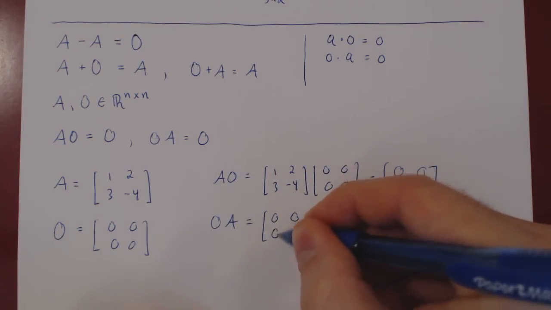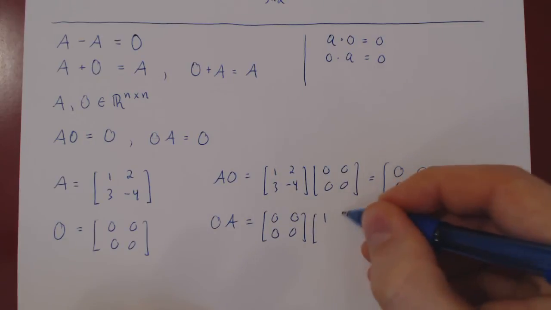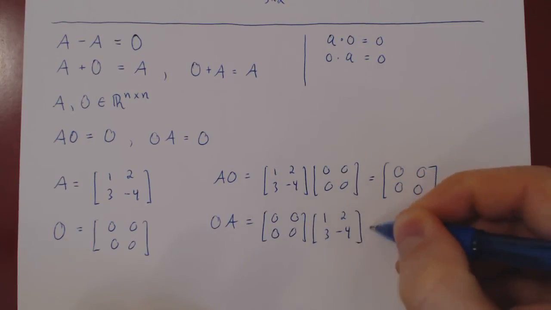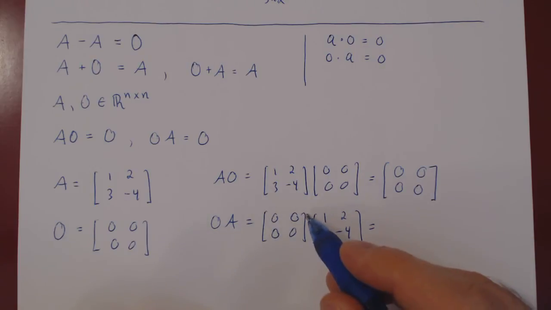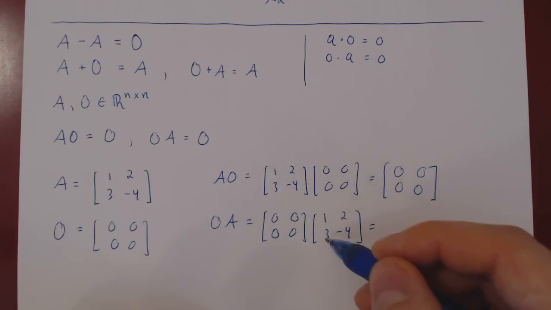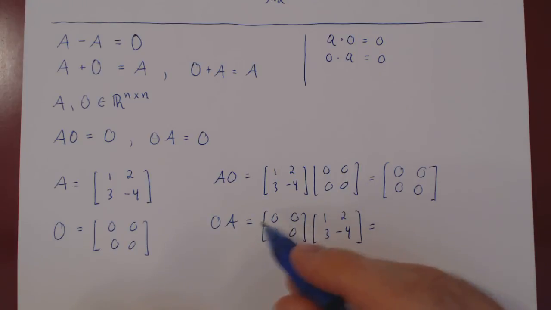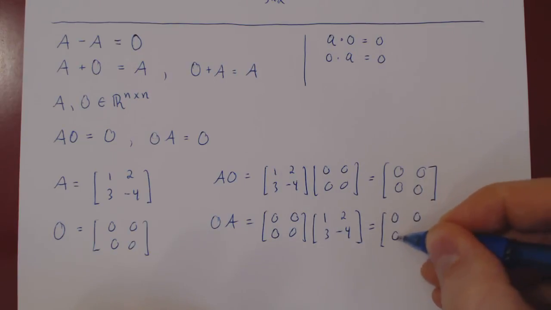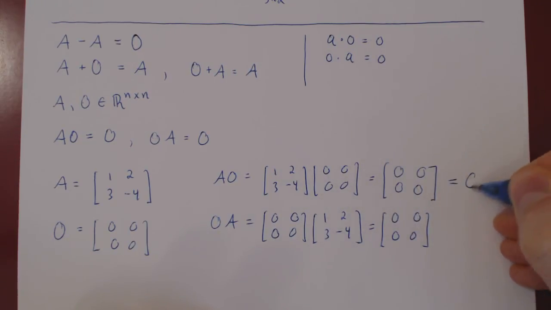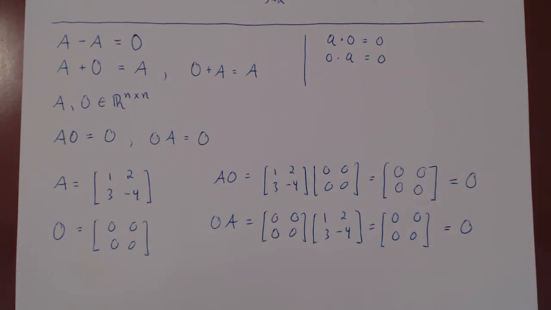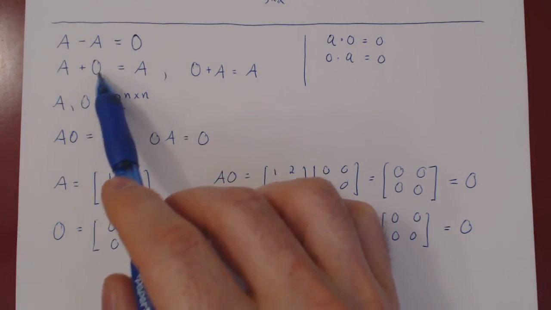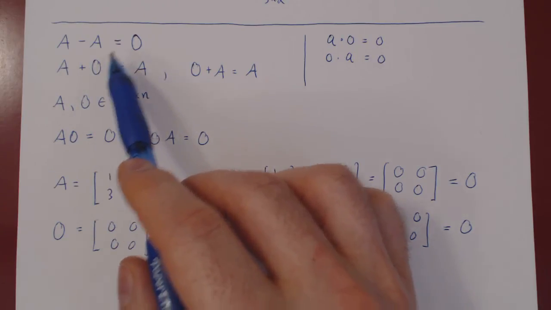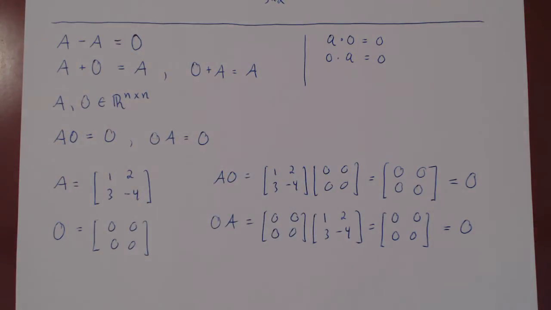If you multiply 0 times A, now you do a row of zeros times a column. Whatever the entries in the column of A are, if you multiply them by a row of zeros, you're adding zeros. And so every entry is just 0. So in both cases, A times 0 is 0. 0 times A is 0. And that's it. So you can write 0 when you do algebra on matrices. And the implication is that this is the 0 matrix, and it has the same size as the other matrices. And that's it.